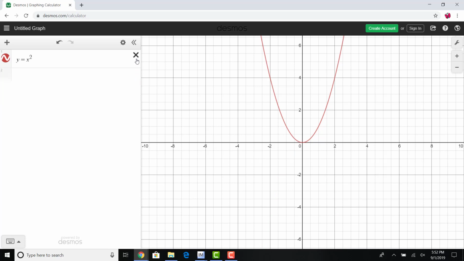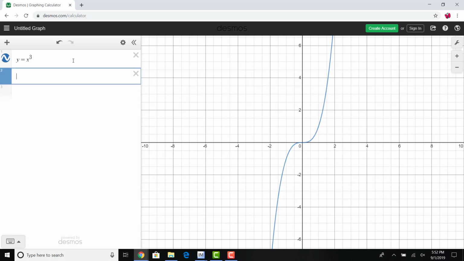So let's actually look at, this time, y equals x to the third power. That's our snake function. So that's the one that kind of does our snake look. So let's see what happens when I do a negative inside with my x. So I'm going to do a parentheses, I'm going to do negative x, and I'm going to raise that to the third power. So look at the difference between my blue and my green.